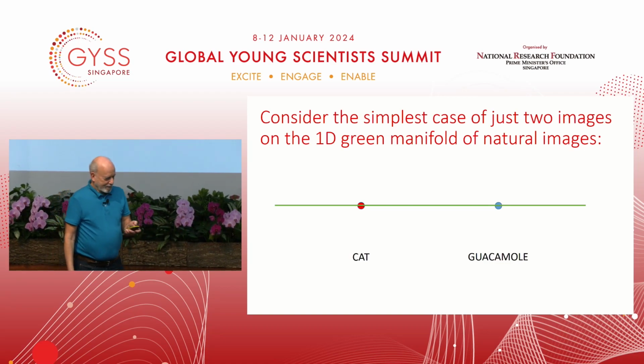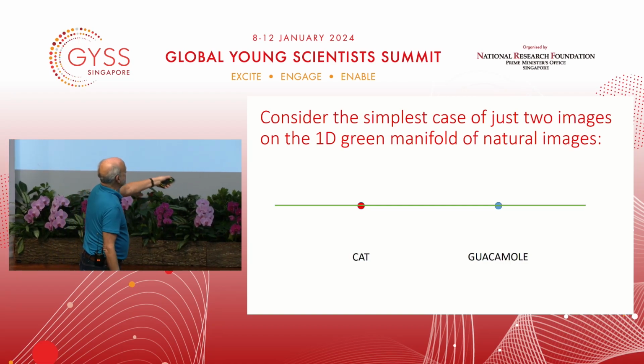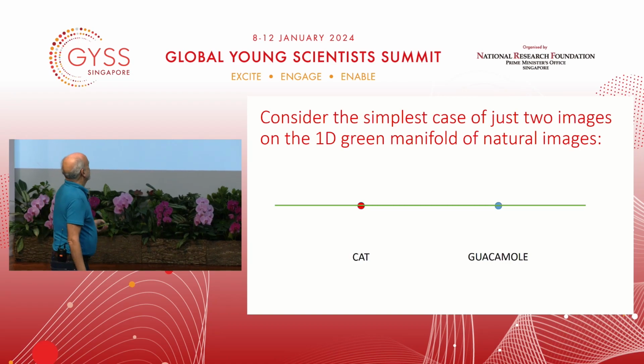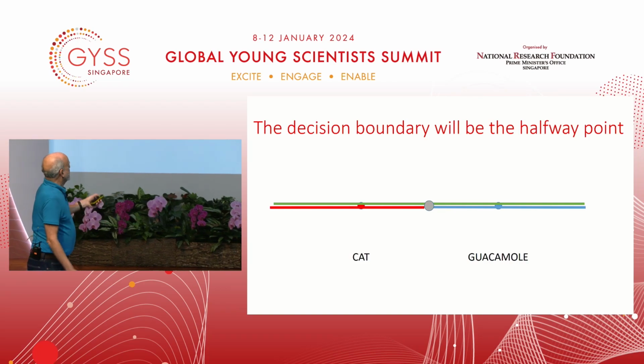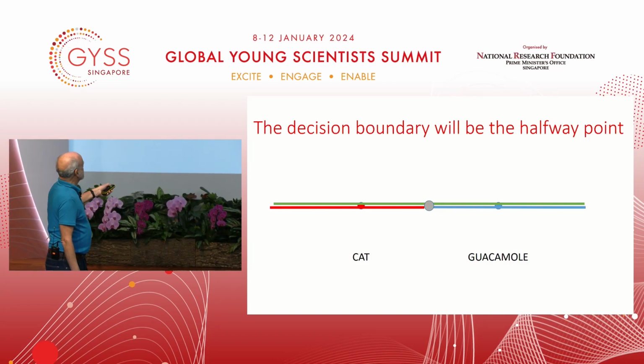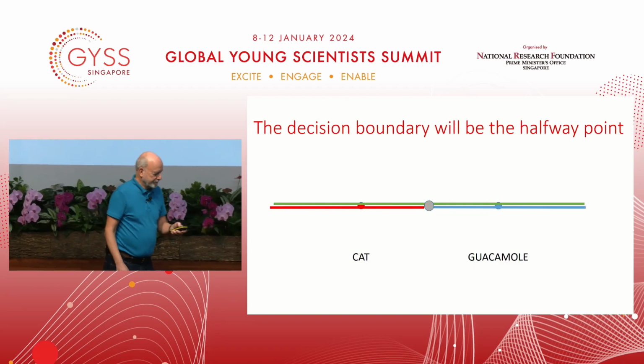Very easy decision. So here is the parameter space, a one-dimensional parameter space. This side it's greenish, this side it's grayish, and here is an example of a cat, here is an example of guacamole. How are you going to distinguish between them? The decision boundary is a point which is probably about halfway between the two training examples, and anything which is more gray than this intermediate point, you call it a cat. That's the output you provide. Anything which is more green, you say this is guacamole. Very natural, that's what you expect.